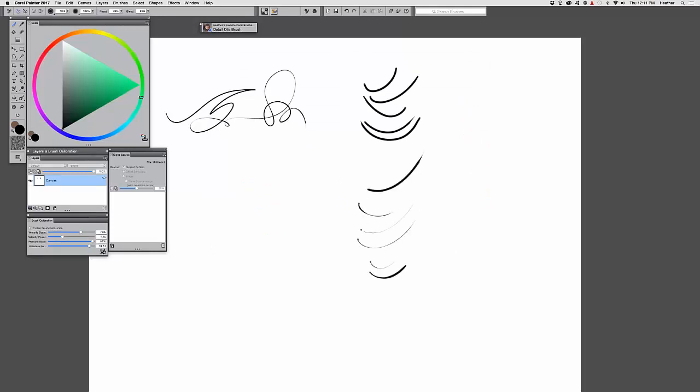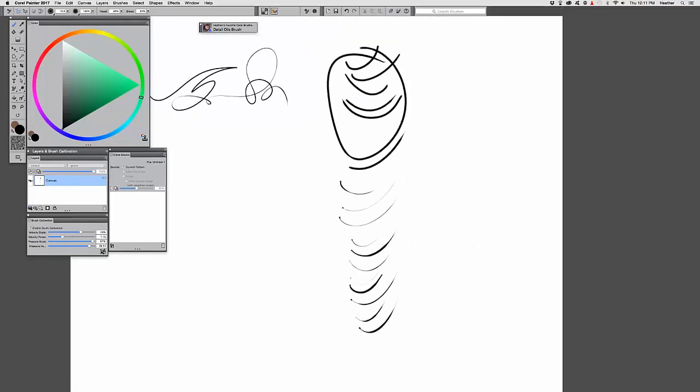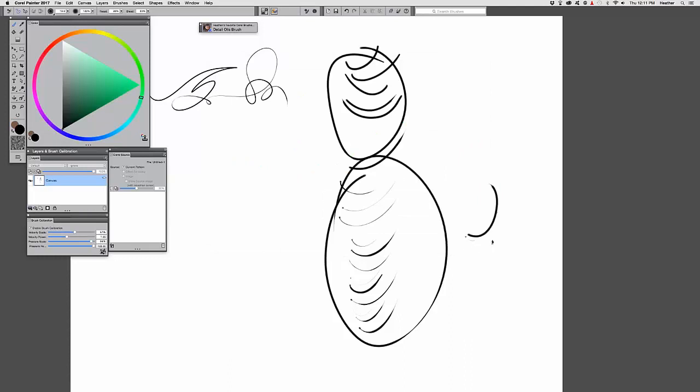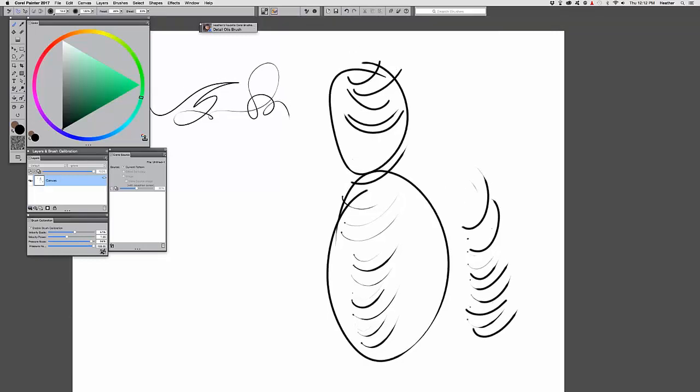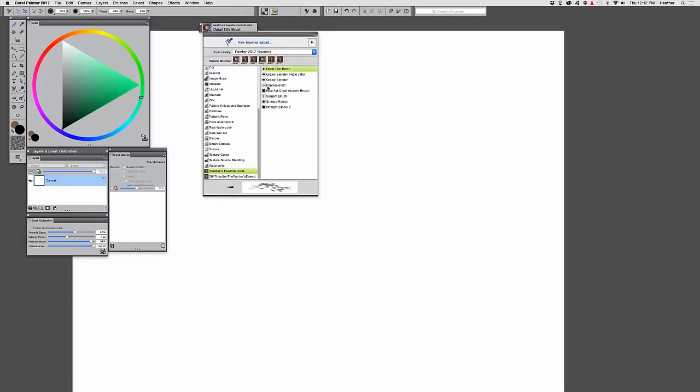That expression is very, very sensitive according to speed and pressure. So now we get very, very expressive eyelashes. So the same brush from here to here, I didn't make any changes in my settings. All I did was turn on that brush calibration and went ahead and just did my little stress test. There we go. So now I have these really nice, expressive eyelashes. So that's a really great brush for eyelashes. That's my Detail Oils brush.